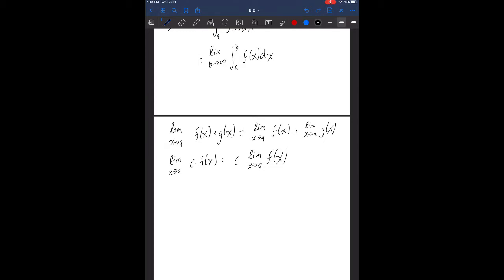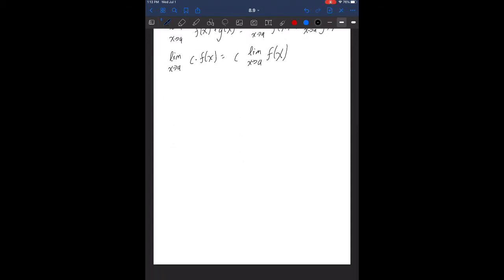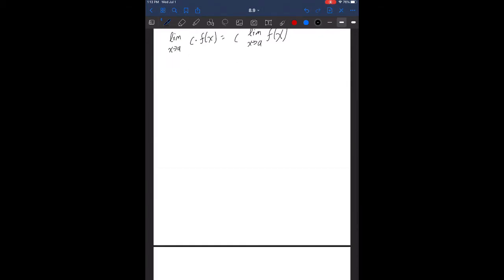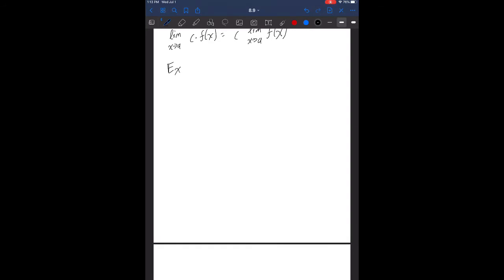So let's just jump straight into an example for how to solve this most basic case of problems. As an example, let's say I would like to evaluate the integral from 1 to infinity of 1 over x squared dx. Great. Well, using our definition, we have the limit as b goes to infinity of the integral from 1 to b of 1 over x squared dx.